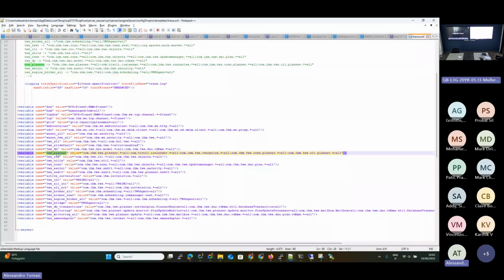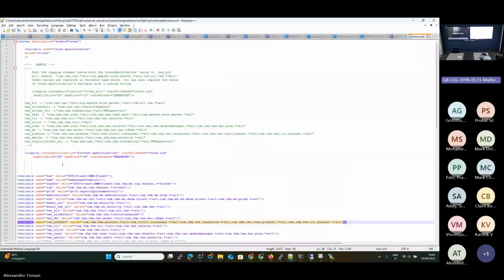And to enable this, you have to modify. You can take one of these and put it here, because this is used in this part. Or you can also write directly, take this and put it here.